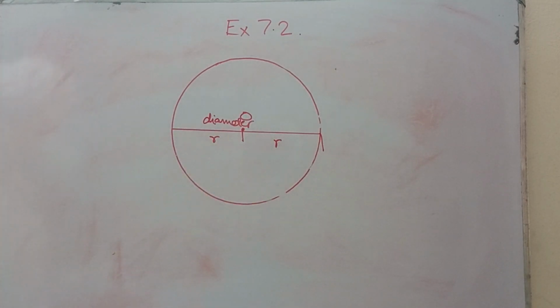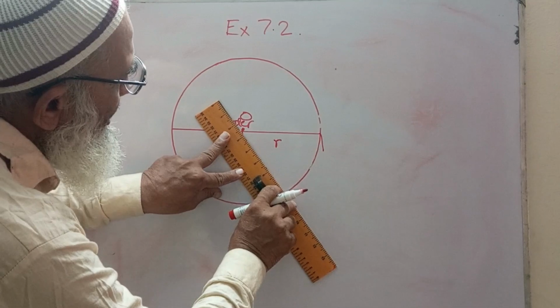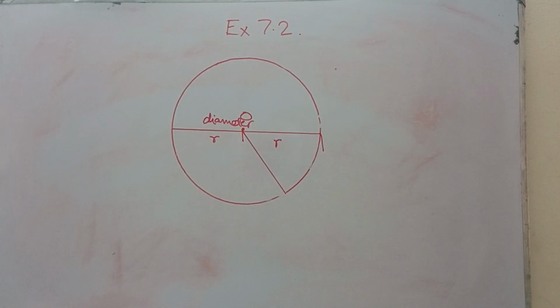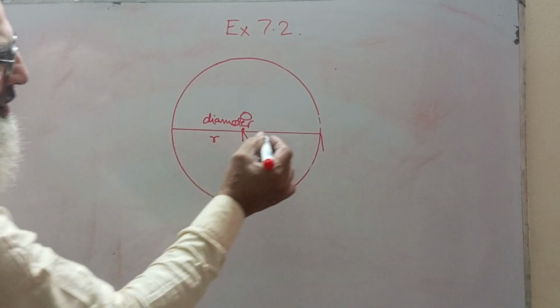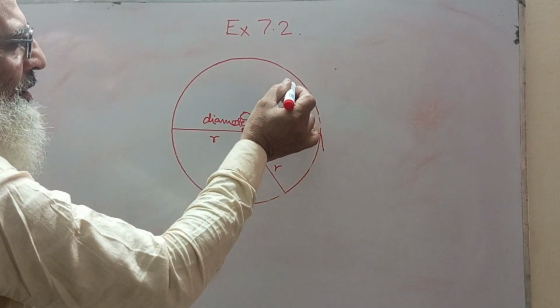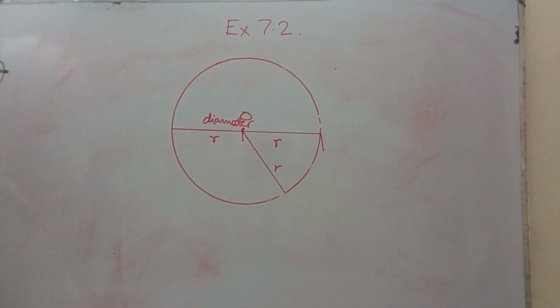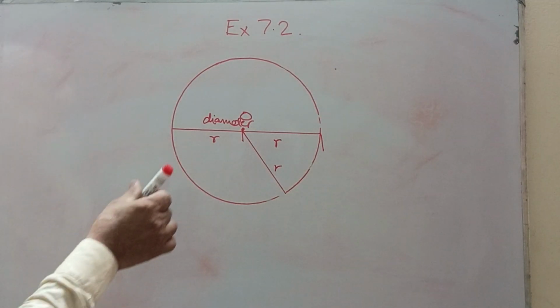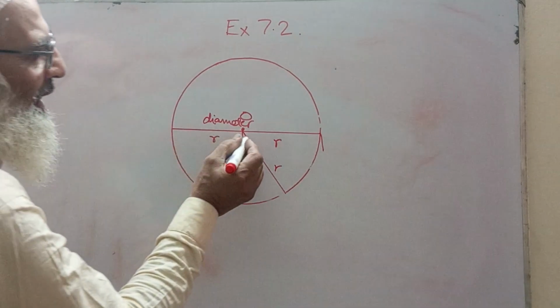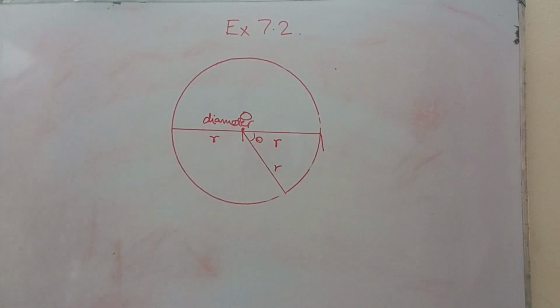Now, the question arises that this is also a radius. This is also a radius. Now, this radius and this radius are also 2r? Now this is r, and this is r again, because at each point on the circumference there will be a radius. So this is also a radius, and this is also a radius. But these two radii do not constitute a diameter, because they are at an angle of theta degrees.